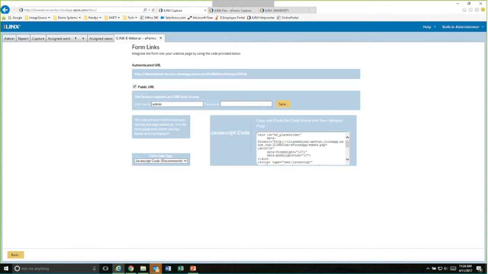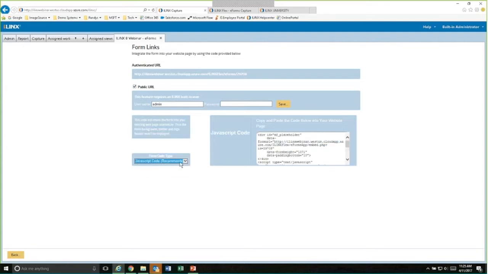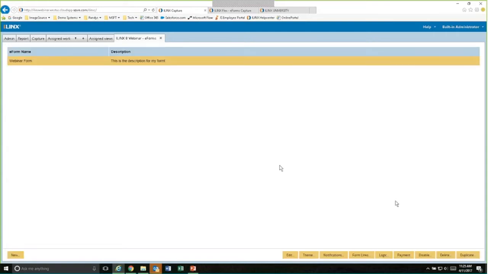We provide some ways to embed that. Of course, you can just send out the URL in an email, for instance. But we also provide code that allows you to put this into your website, whether you want a simple embedding, you want to use JavaScript to invoke this, or you want a pop-up. We provide that code for you to do that very easily.